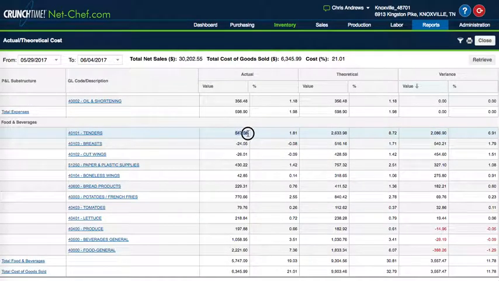Also, if you look at this actual number, it's saying based on the inventory that we put in, we actually only used $540 worth of chicken tenders, and our average case cost is about $85 per case. So if our counts were all accurate, that would be saying that we only used 6.4 cases of chicken tenders, which we know not to be correct. So you can look at that and say, all right, I know that count is not correct.